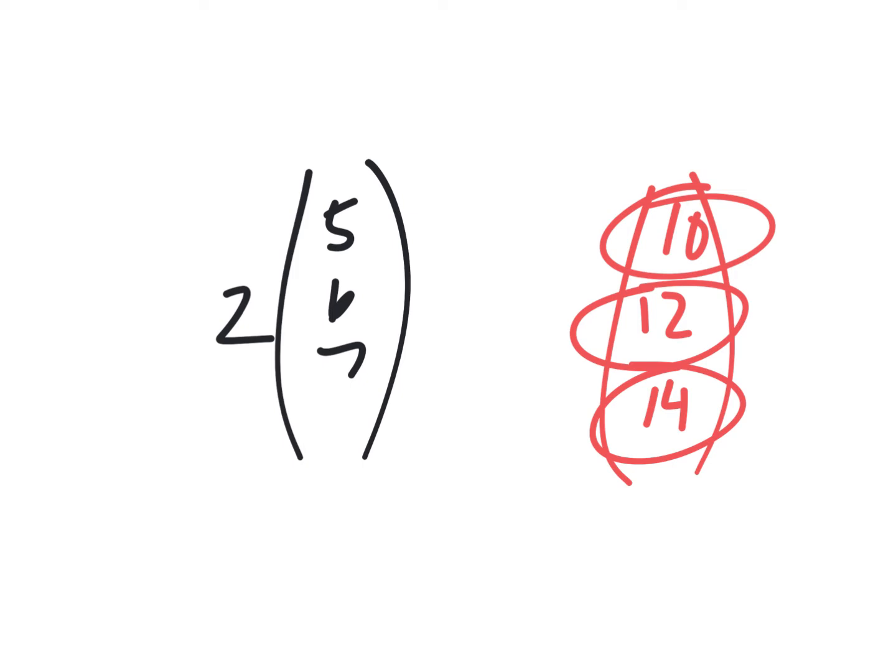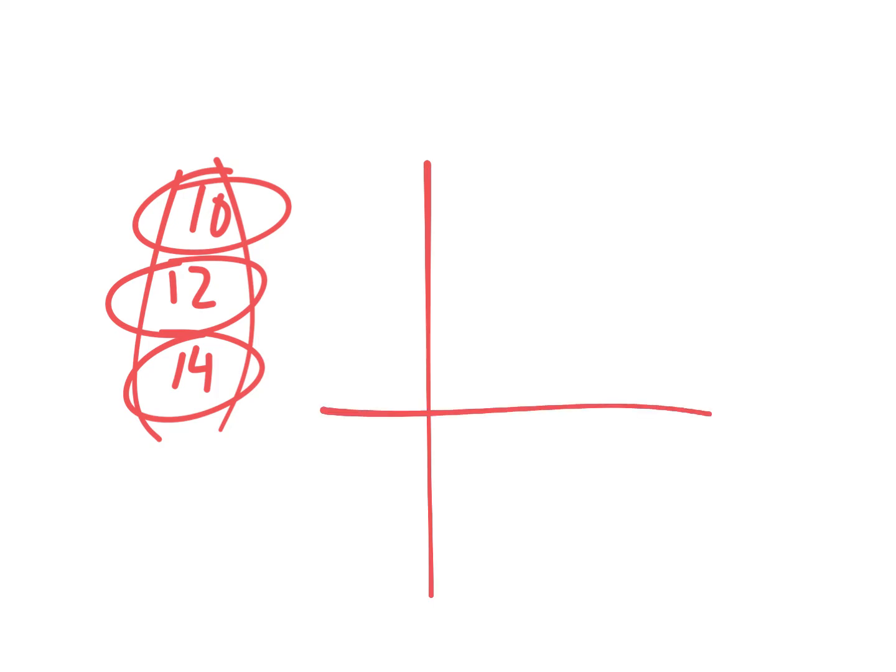Okay, so do you get it? You could actually start anywhere you want. This is a vector that you could start anywhere. You could start it at 0, 0, 0, and then go 10 in this direction, 12 in this direction, and then it'd be 14 back towards you, which is really hard to visualize, but okay.